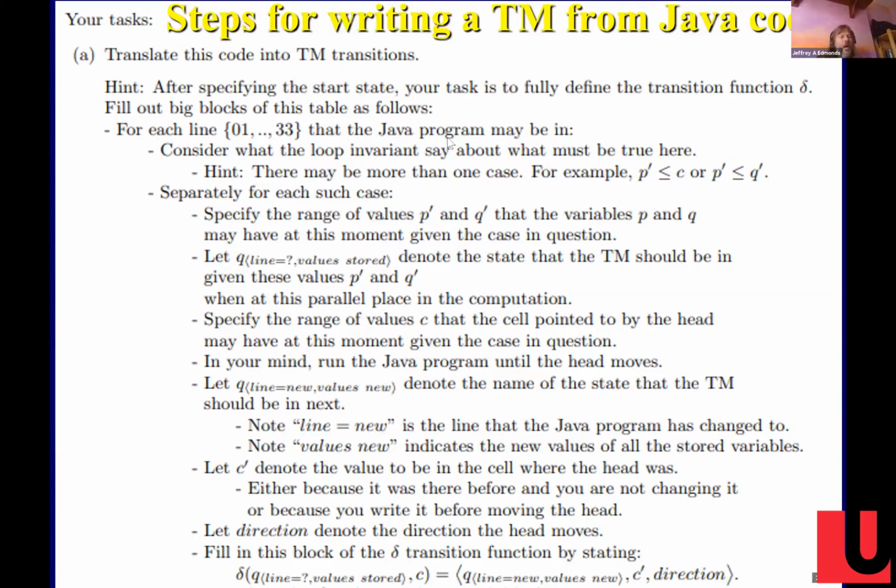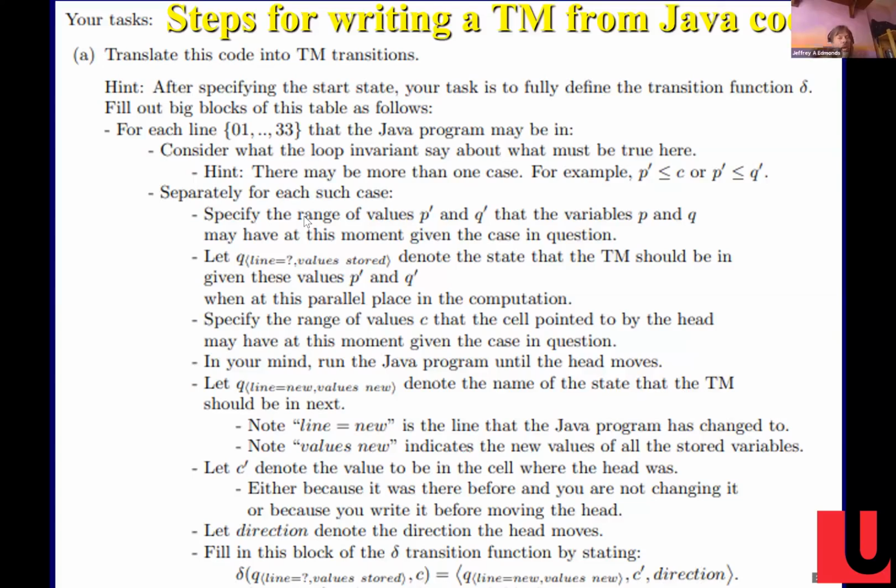All right, so now we have a case in mind, because we're doing this for each case. And so then what do we want to do? We want to say, well, given that I'm at this line of code and the loop invariant is true, and given that I have this current case, what is the range of my variables? What are all the values that P might have and Q might have? Let's call the values P prime and Q prime. And let's write down, hey, P prime is between such-and-such and such-and-such, and Q prime is between such-and-such and such-and-such. And maybe I know that P prime is less than Q prime. You write down the range of these values. So that's what you do in this step.